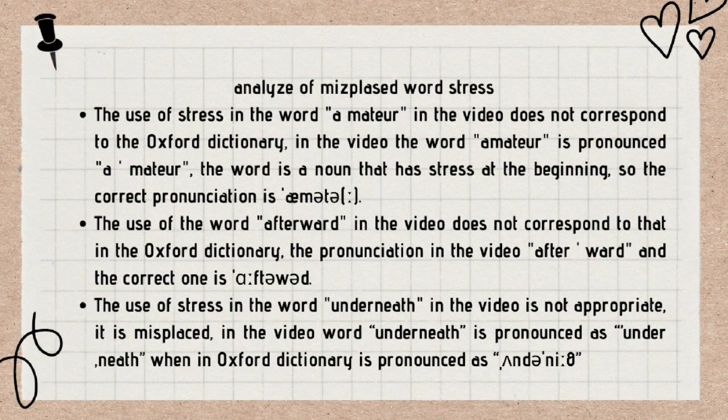Analysis of misplaced word in word stress. First, the use of stress in the word amateur in the video does not correspond to the Oxford Dictionary. In the video, the word amateur is pronounced amateur. The word is a noun that has stress at the beginning, so the correct pronunciation is amateur.